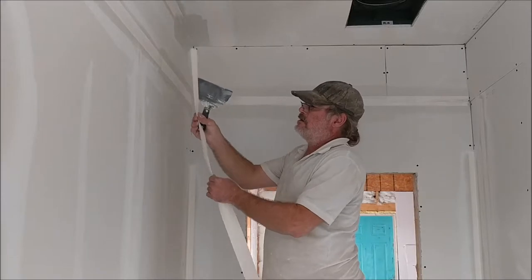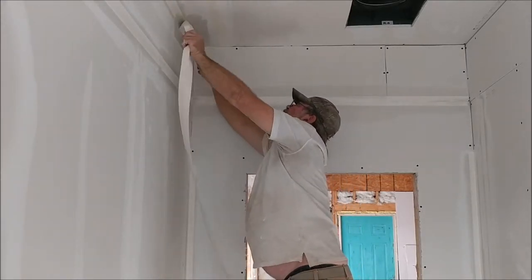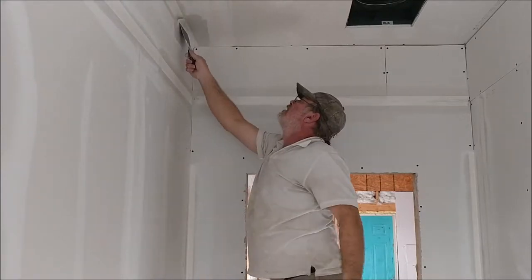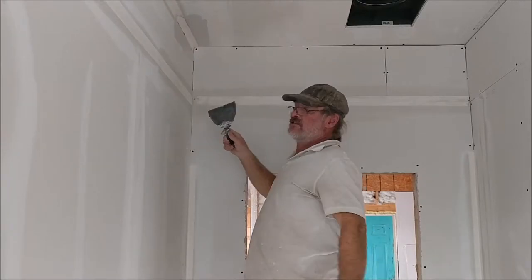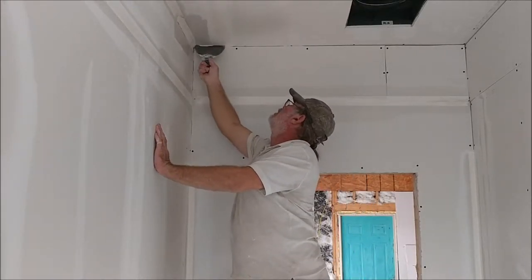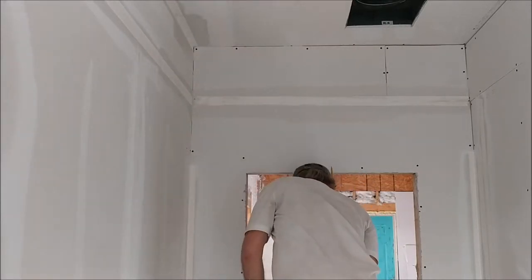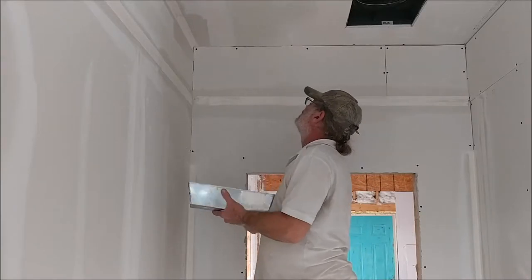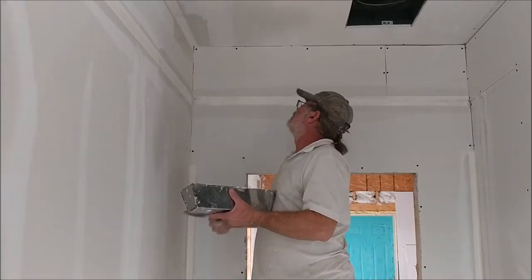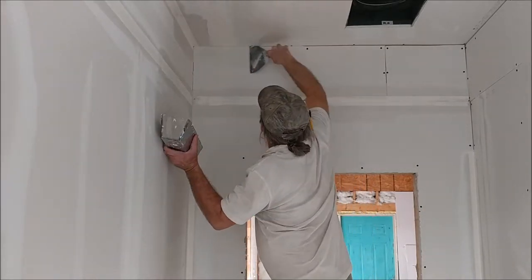Crease your tape. I need to be about 8 inches taller. This scaffold won't go up another 8 inches. It'll go up a foot, but not another 8 inches. One side of the knife. Bam!